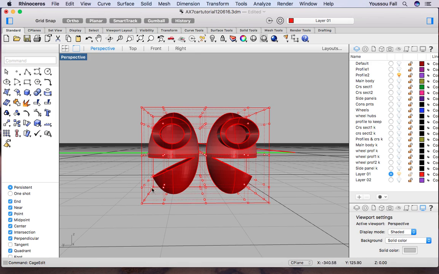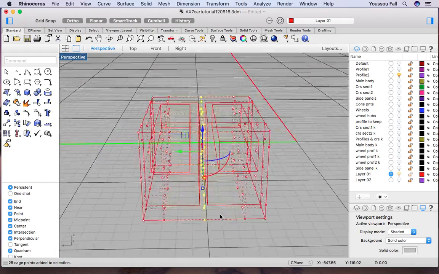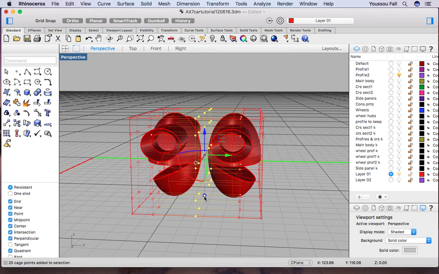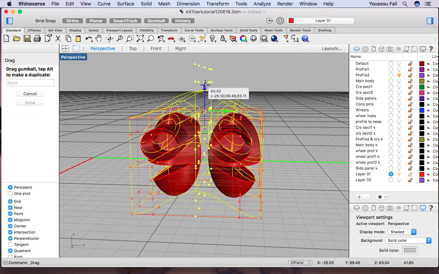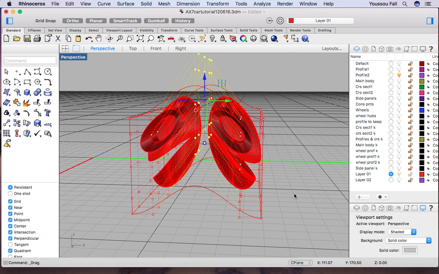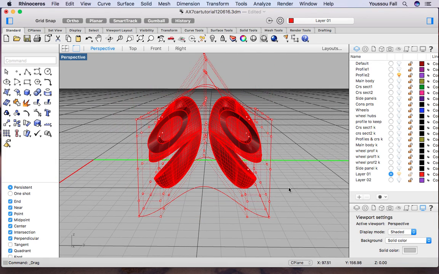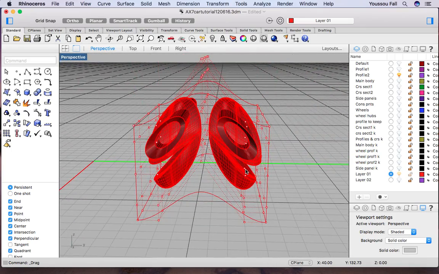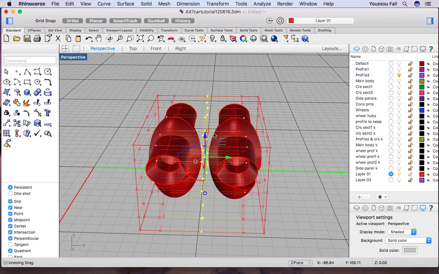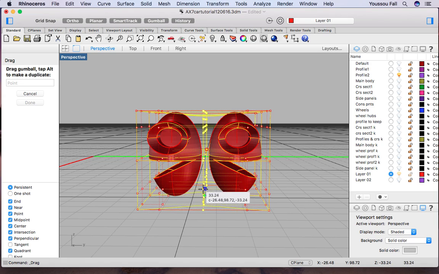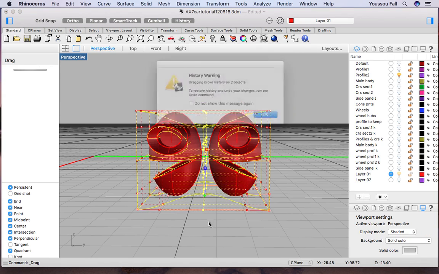Now let's say I wanted to edit just the inside and not touch the outside. So right now I'm going to select the points that are in the middle. Right here you can see that they're the only points selected, and using the gumball I can move these points up or down, and you can see it did edit it and did not completely distort or ruin my shape.